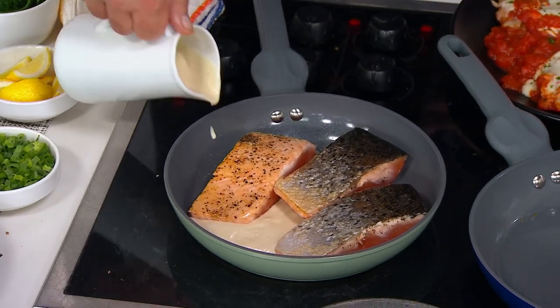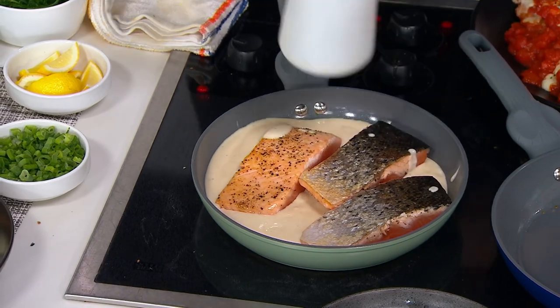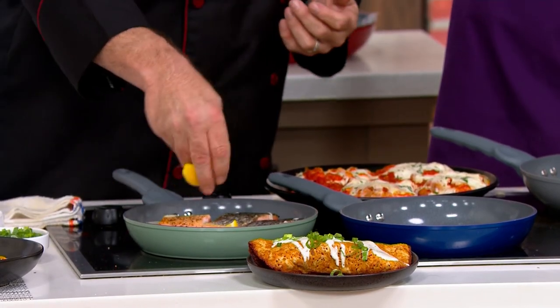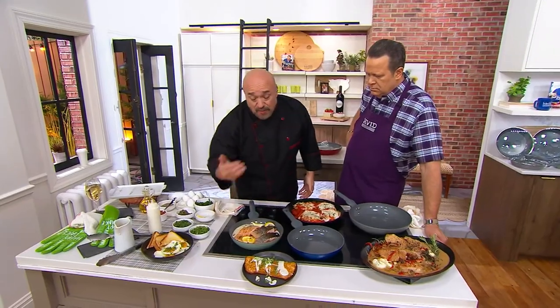Are you making a cream sauce to go with your salmon? We're going to add a little bit of white sauce, and then we're going to add some capers and lemon. Exactly. We've given you nice high sidewalls. We've borrowed that from the design of a casserole dish, so you can do your large dishes, your small dishes. Get creative with this cookware. Allow this to give you that confidence in the kitchen from the ground up.